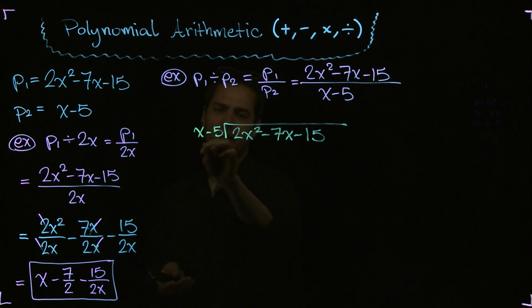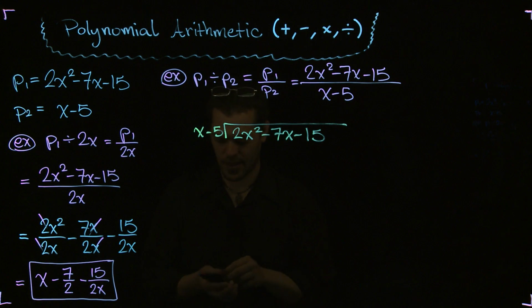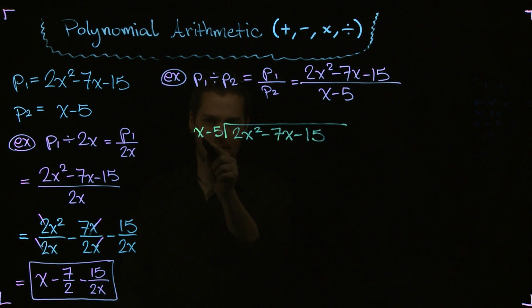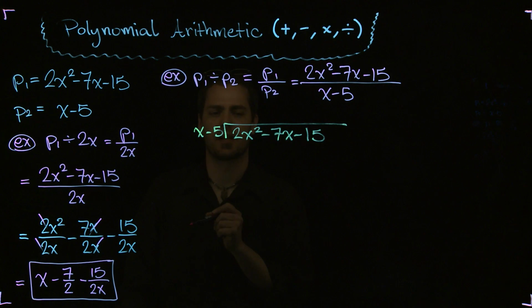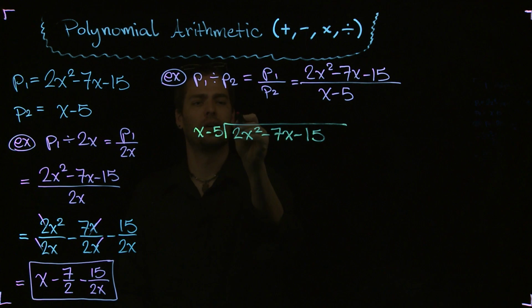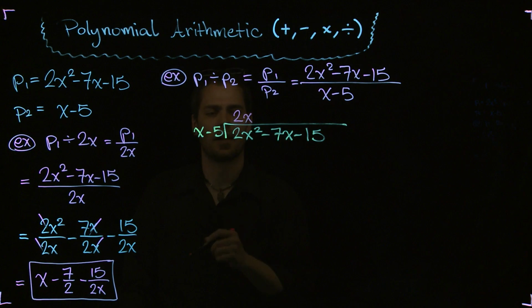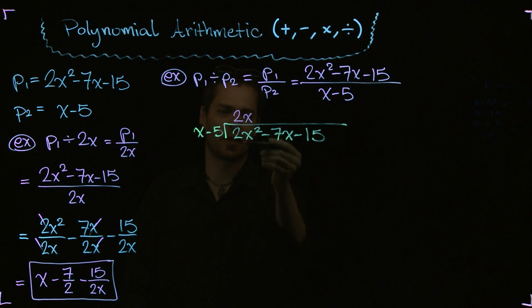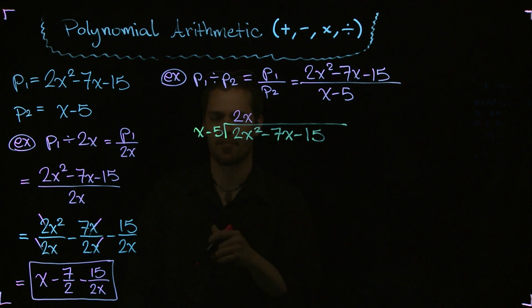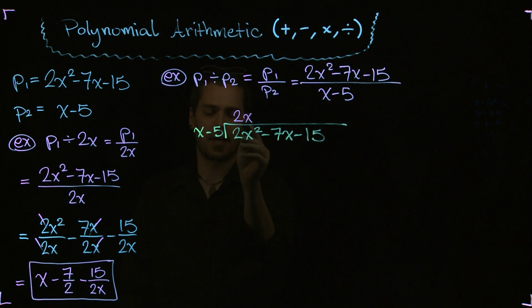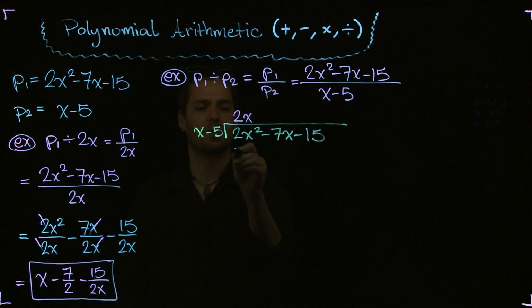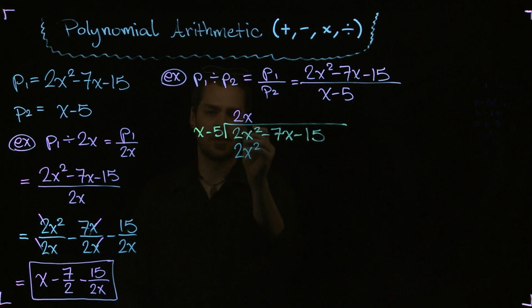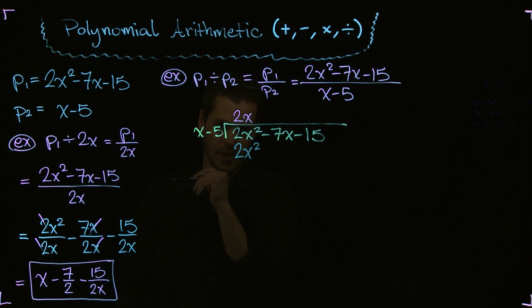We don't worry about this entire x minus 5. We just look at the x. And I ask myself, how many times does just x go into the first term here, 2x squared? And so I can say 2x, right? Maybe I should write it over here, but to keep in mind what I'm looking at, I'll write it above this. 2x, then, I'm going to have to multiply by both of these terms. 2x times x gives me 2x squared. 2x times negative 5 gives me negative 10x.